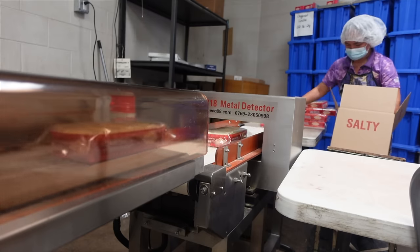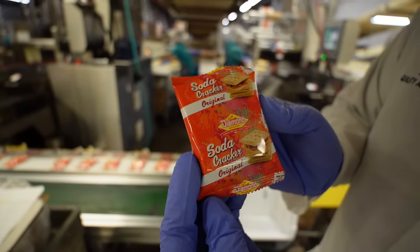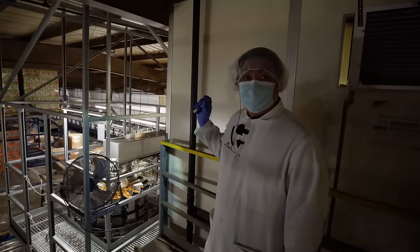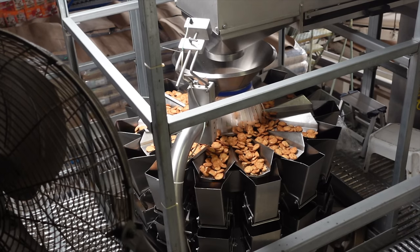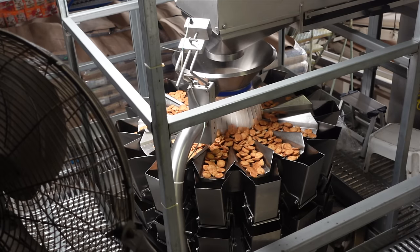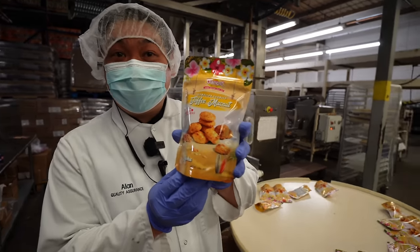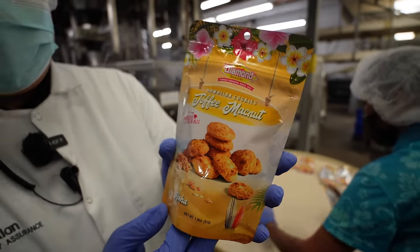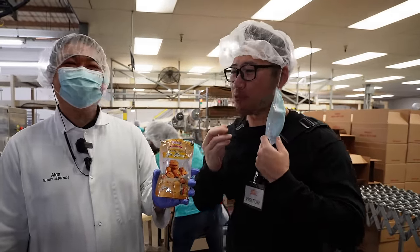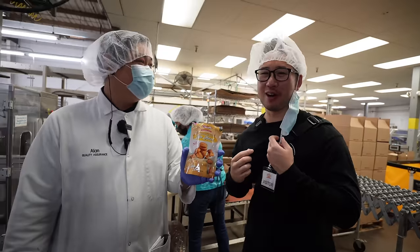This machine packs and fills our new cartons — the iconic nostalgic soda cracker boxes you see in all the stores. We also have grab-and-go or restaurant packs: tiny individual packs like the ones you'd see at Zippy's. Over on the bagging line is what we call the swifty — cookies get dumped into a hopper, each channel is a scale measuring the exact weight into each bag. Today we're bagging toffee mac nut cookies — fresh off the line and lightly warm.